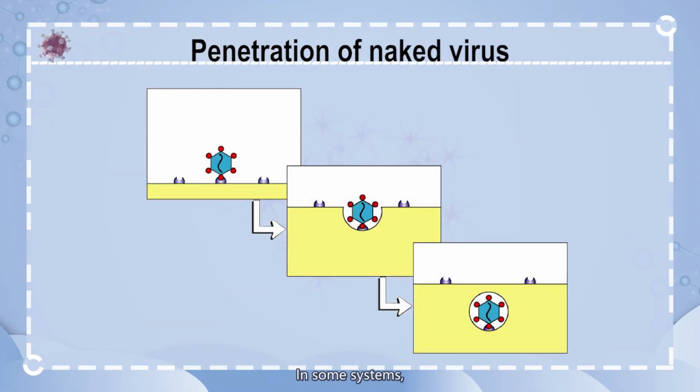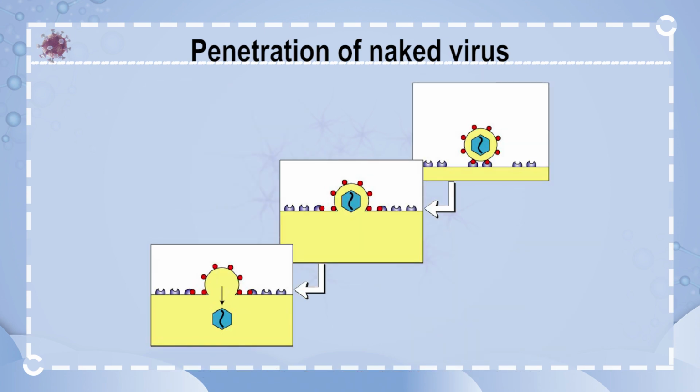In some systems, this is accomplished by receptor-mediated endocytosis, which is uptake of the ingested virus particles within endosomes. There is fusion of the virion envelope with the plasma membrane of the cell for an enveloped virus. Those systems involve the interaction of a viral fusion protein with a second cellular receptor or co-receptor.